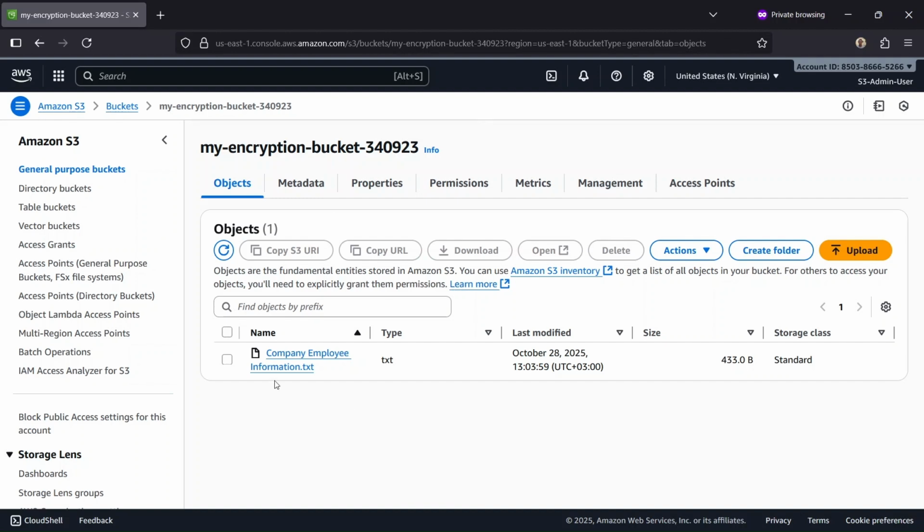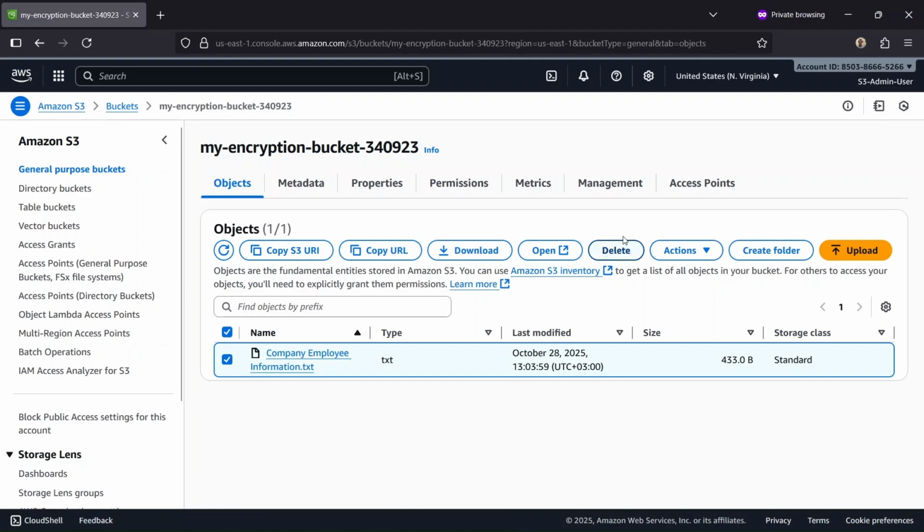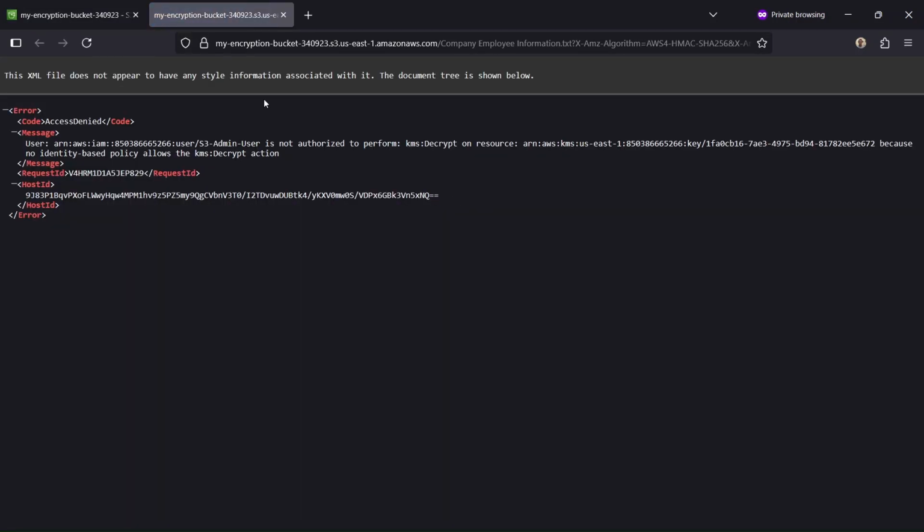So let's select the file, click open. As you see, the user gets access denied. It cannot see what's in the file and has no key to decrypt.